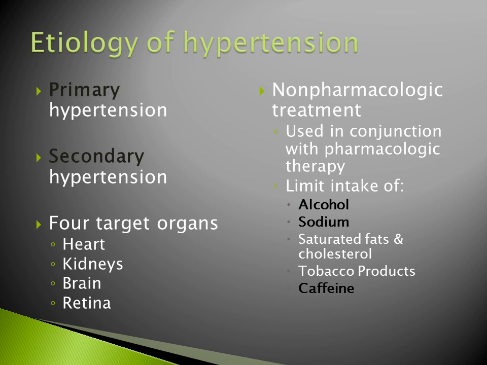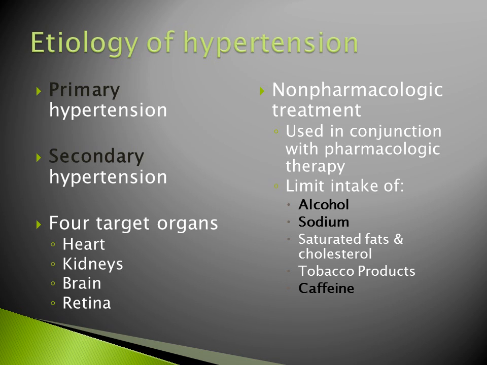It screws with the body's pH and does a whole bunch of terrible things. We really do worry a lot about the kidneys when we're talking hypertension. This is one of the big reasons why we keep the blood pressure as low as we can go while keeping the patient still upright.